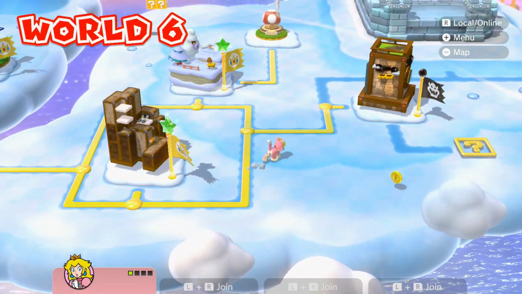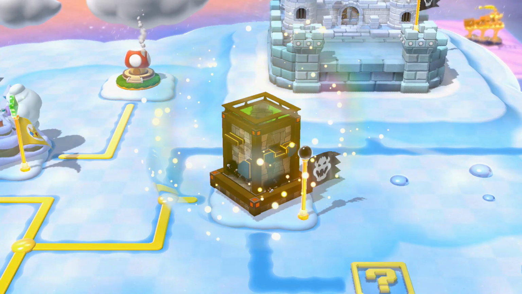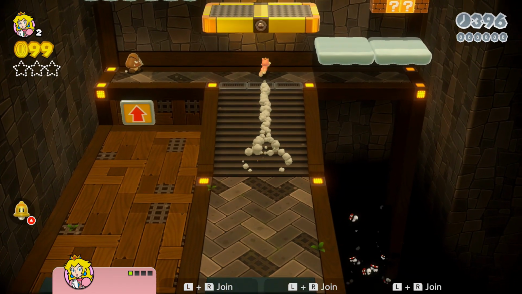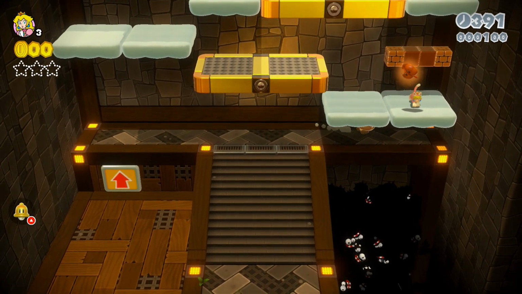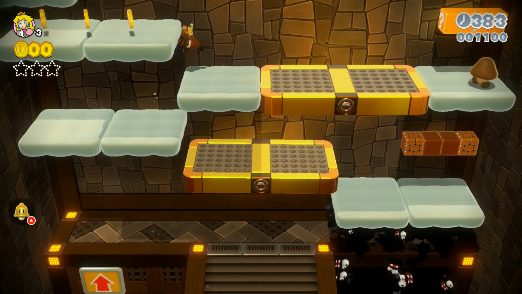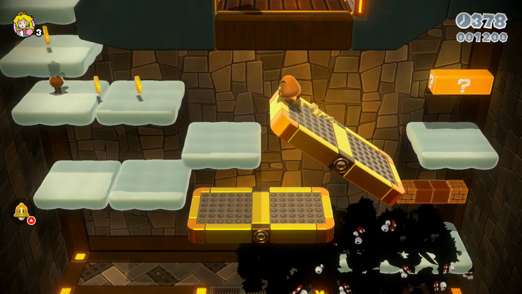And now I get to move on to this one. We're at 6-7 Fuzzy Timeline. Let's go. Yep, that's right. And this one, you've got to go. I can barely wait for anything. Enemies can die to these fuzzies. They are very dangerous.